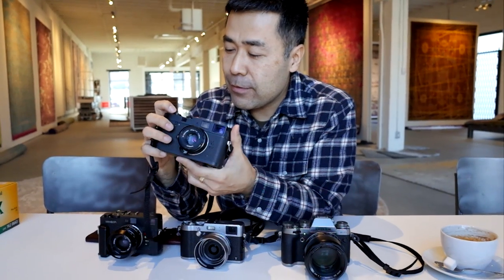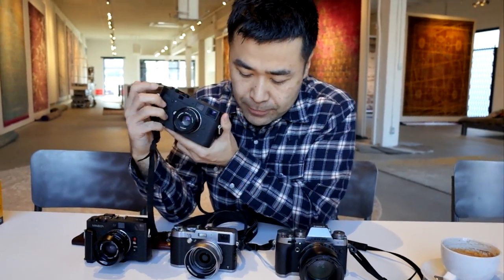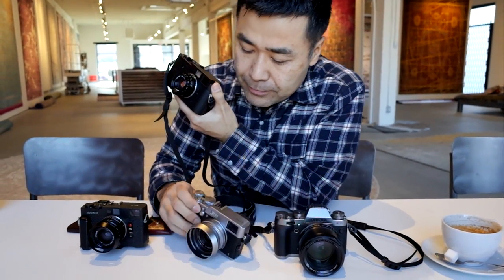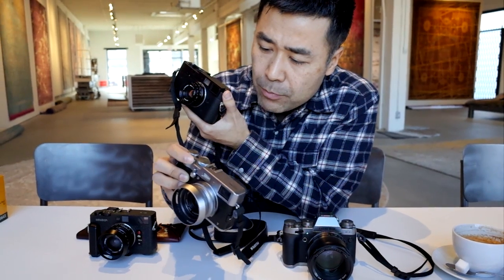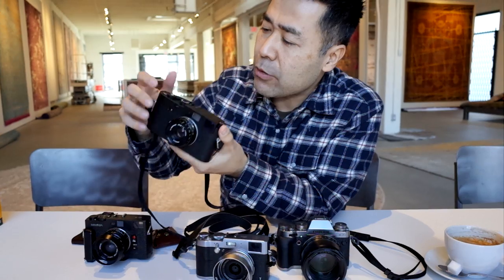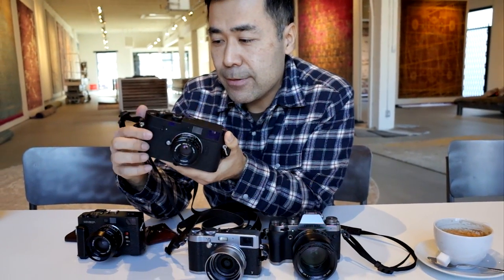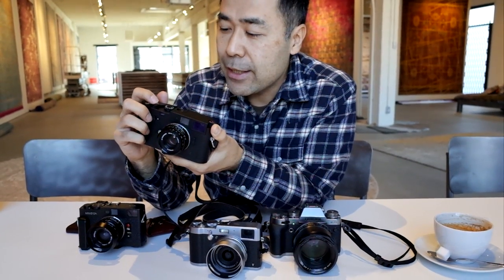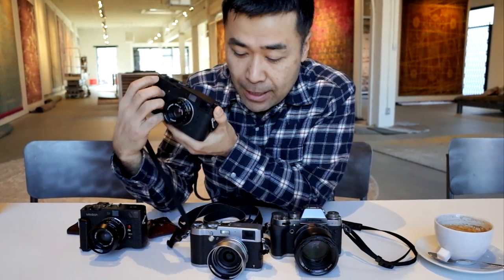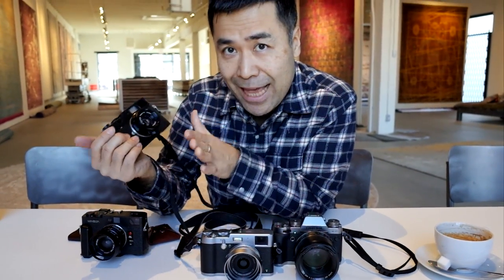So if Leica could figure out some way of, like on their other cameras, they have the on and off in the digital Leicas. If they can somehow put a mechanical lock right around the shutter, so like right here, if you just go like click and it locks the shutter, so it's technically not an off button, but a lock button on the shutter. In fact, these things actually, some of them even will say lock. So if there's a way of locking the shutter, that would make this the perfect mechanical camera.